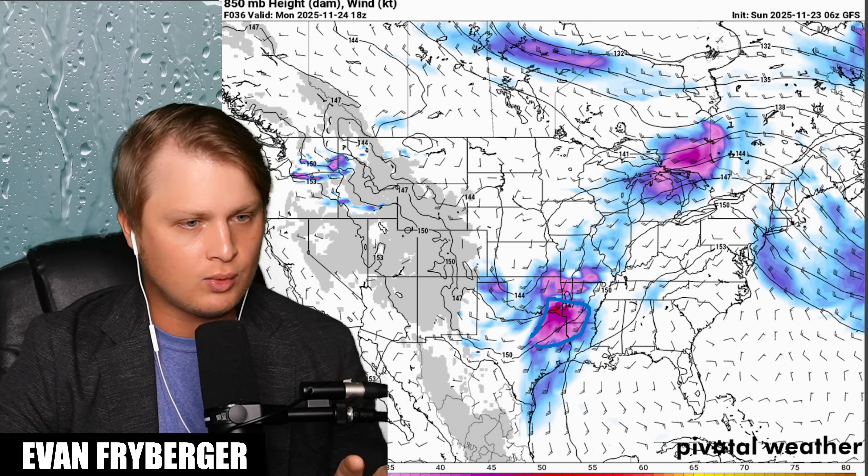If we come over to the lower level winds and move this to about Monday 12 p.m., you can see we are going to have around 20 to 40 knots of lower level shear — that's going to be plenty to support tornadoes. You can see how far north this wind shear is, so we'll circle this area. The blue will be our wind shear. This also helps with spin, but we are looking for more perpendicular winds. We do have some, but they are more further up to the north, which would technically be our most favorable winds.